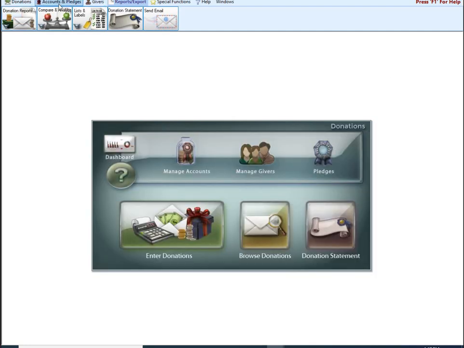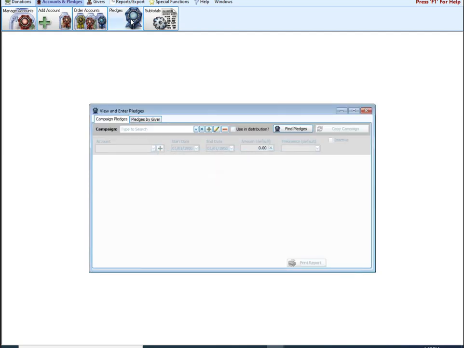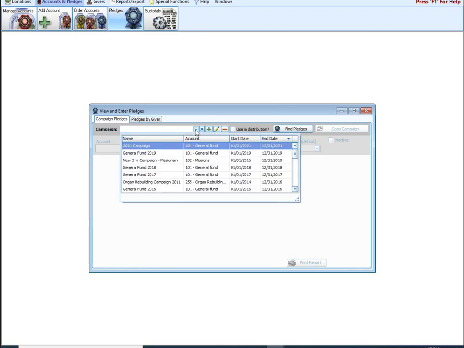So I'm going to go up to Accounts and Pledges, and I'm going to go into Pledges. When creating a new campaign, you have two options. You can create a new campaign from scratch and enter each person individually, which I'll show you in a minute, or you can copy an old campaign.